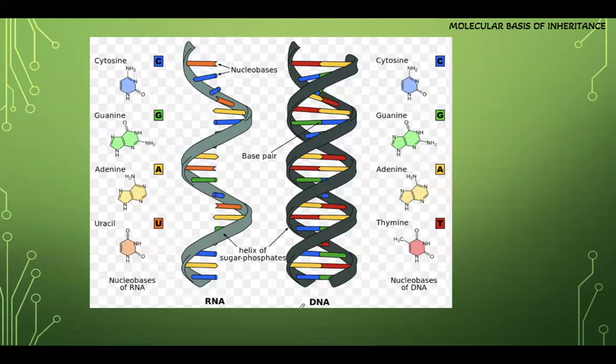This is again comparing the structure of DNA. DNA is a double helical structure with two strands running anti-parallel to one another whereas RNA has only one strand. This is one more difference between RNA and DNA.